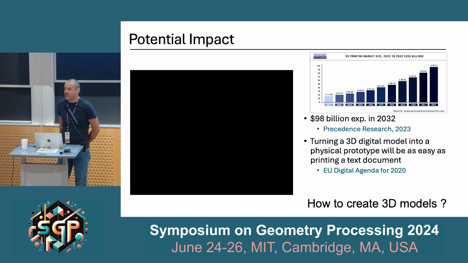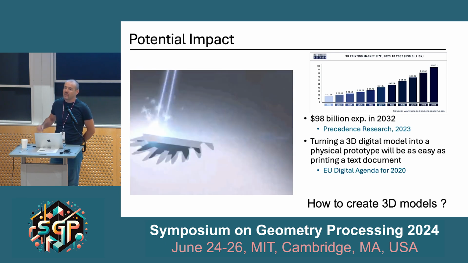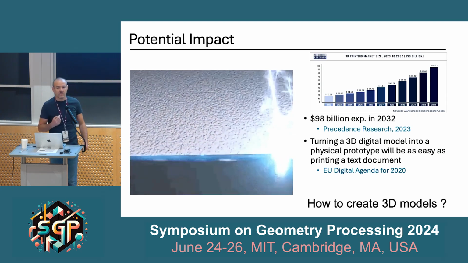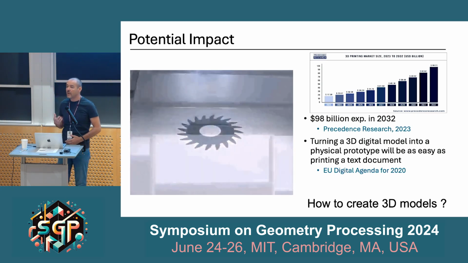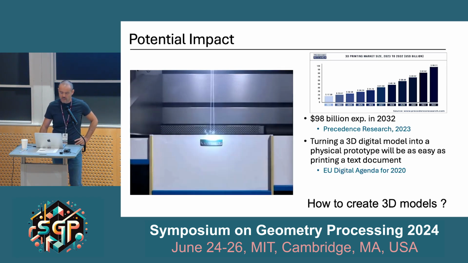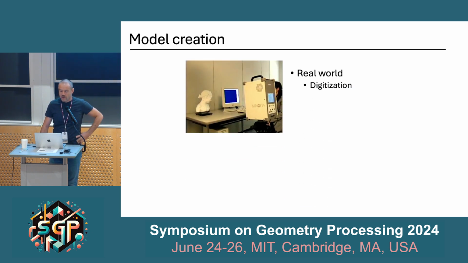Today, if you have a good model, you can just press play and the model is printed. But the bottleneck is not really there. The real bottleneck is how to create that model, because today, creating a 3D model is still much more difficult than drawing on paper or than creating a picture. So let's see how a model can be created. We have mainly 2 ways. One way is to start from the real world. So you have an existing object, and you use a tool, such as a laser scanner, for example, to transform this model into a set of points or a set of triangles.